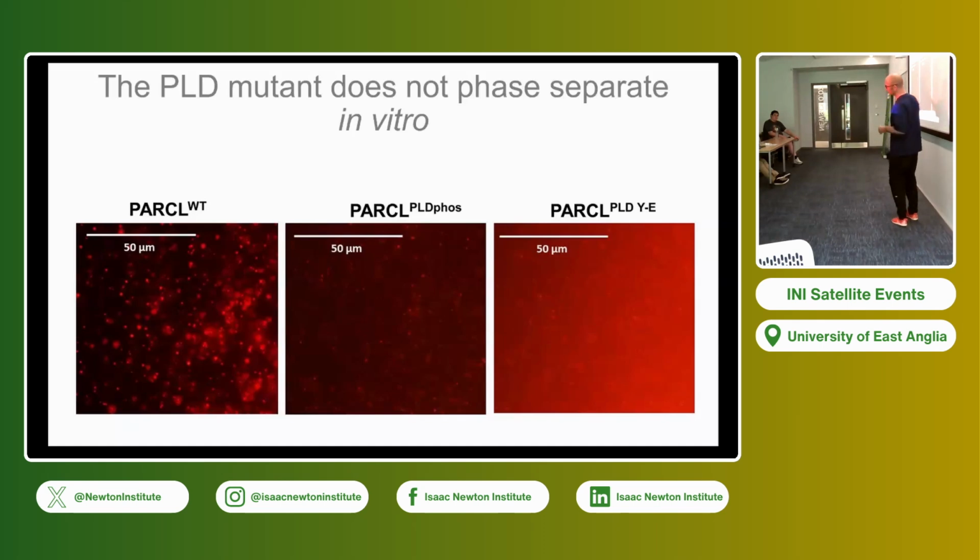This is a phosphorylated protein. I said that biology has learned to change proteins to regulate their phase separation behavior. PARCEL can be phosphorylated, basically it sticks a phosphate on some of the residues. If you stick phosphates on the residues, that becomes, in terms of the charge and mechanical properties, exactly what Ruth did here with the mutation, and you get the same physics and the same behavior. So this is a way that biology can just change the protein and then change the whole phase separation, which is kind of neat as well.